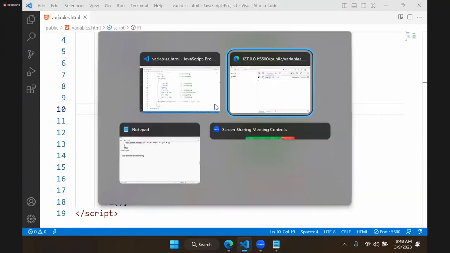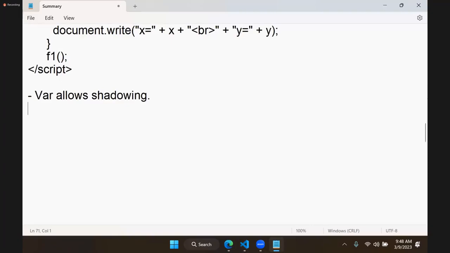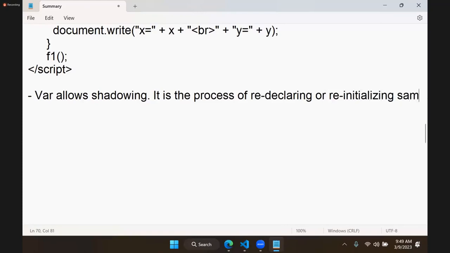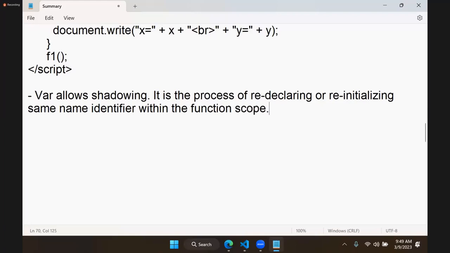So what is the meaning of shadowing? Shadowing is the process of redeclaring or reinitializing a same-name identifier within the function scope, because var belongs to function scope.